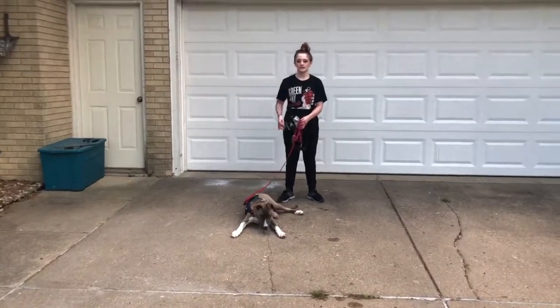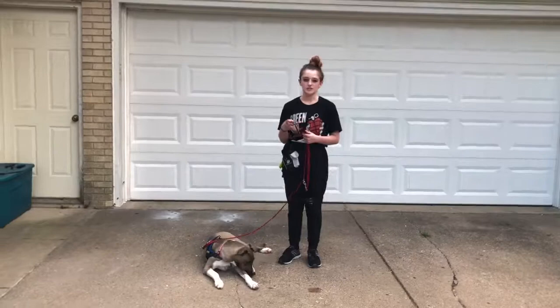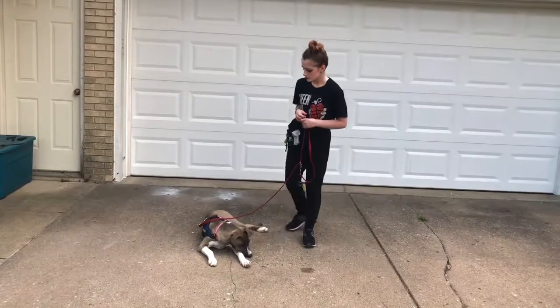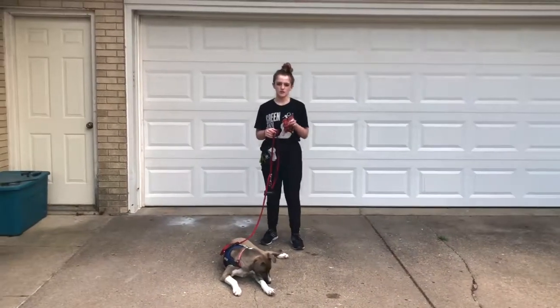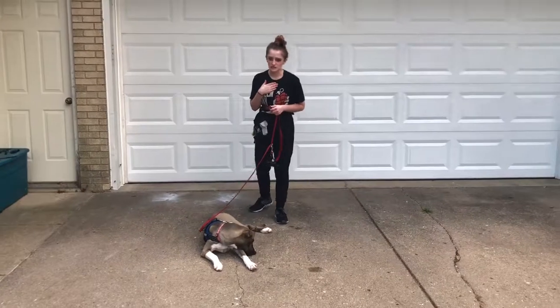Hind end movement, honestly just teach pivot. If you're teaching pivoting, hind end movement is going to improve greatly with that, because it's really going to get them to pick up their legs in the back. But I would teach them the more professional way, which I mentioned at first. I would not teach them the way that I usually teach my dogs.